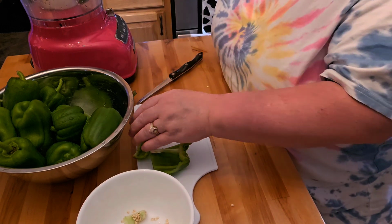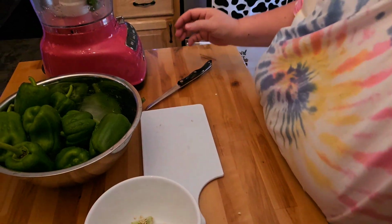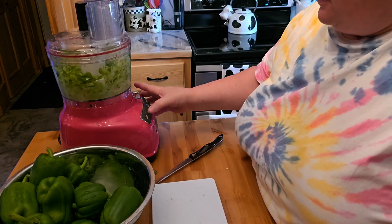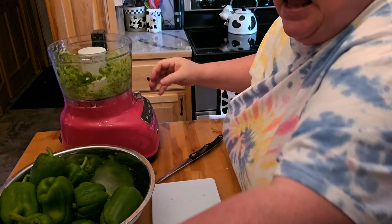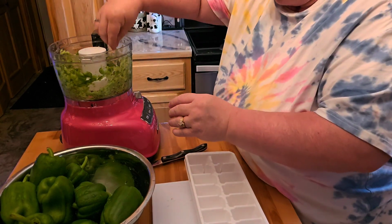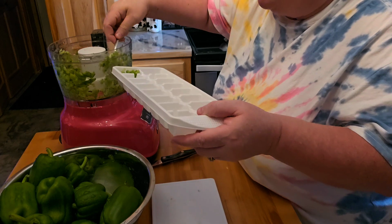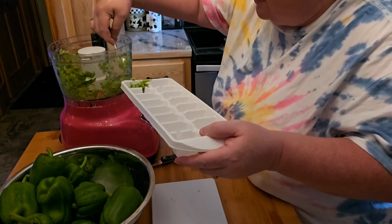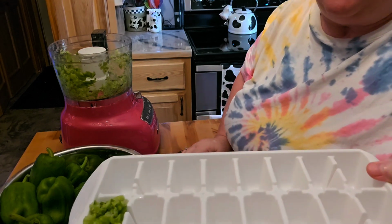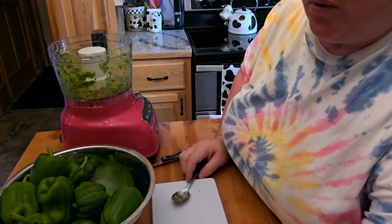So what I'm going to do is throw these in my food processor, and this is going to be the idea, just turn this on. Get these mushed up. Not all the way fine, but fine enough. And then the object is to put these in ice cube trays. Once these freeze, I put this in a double bag in my freezer, because otherwise your ice cream and stuff smells like green peppers or onions or whatever have you. So that's what I'm going to be working on this afternoon.